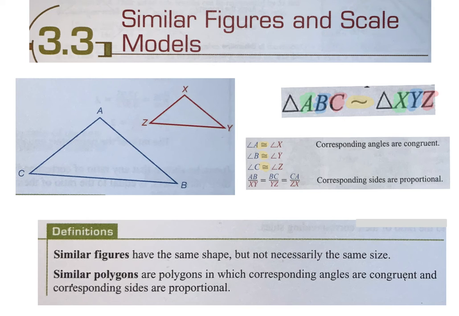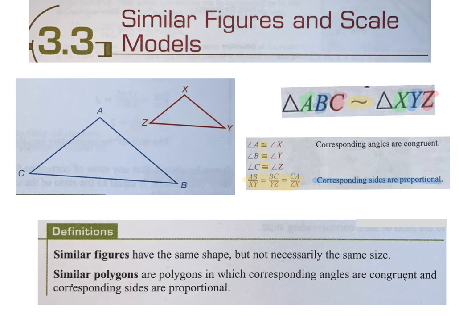What I want you to notice is this word proportional. All right? While the angles are the same, the sides are proportional. The sides are proportional, meaning they have the same ratio. So if you know two of the sides, you can solve for another side in a similar figure by setting up ratios and using cross multiplication, which is what we've been doing, all right? And so we're going to look at the first example.